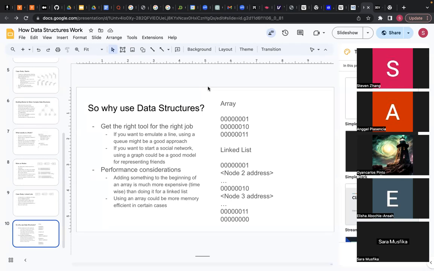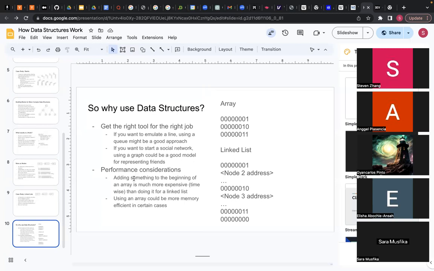That can get really complex, and it can get really troublesome to update values for that. So having a data structure like a graph would be really good for representing those different connections from user to user. Then beyond that, we also want to consider performance.